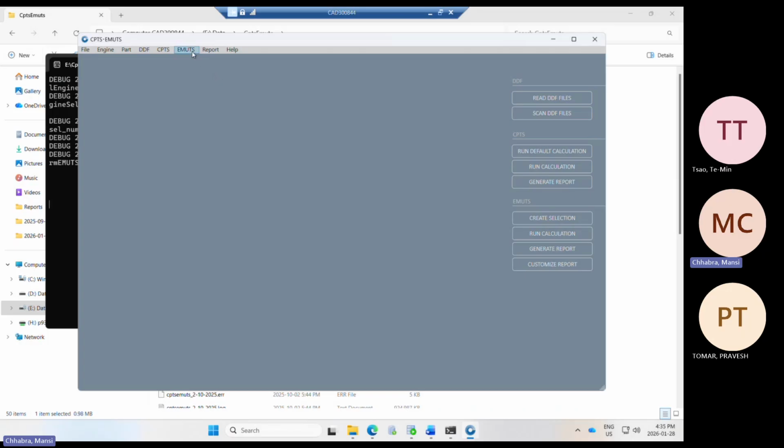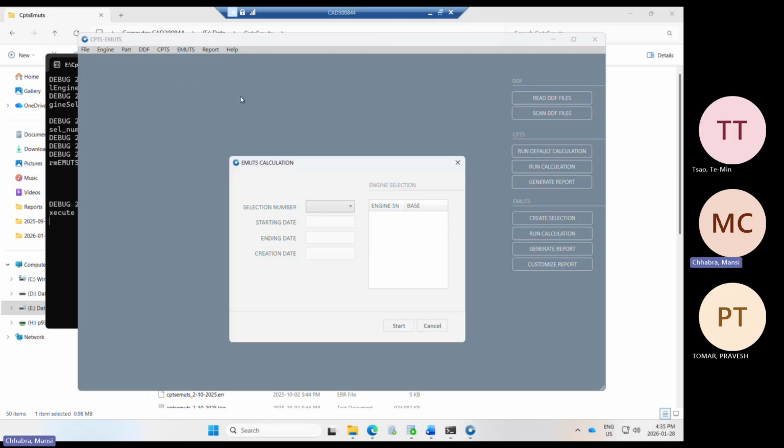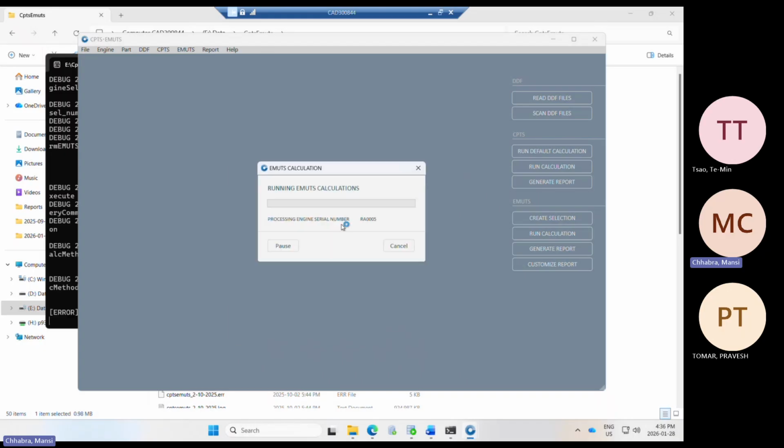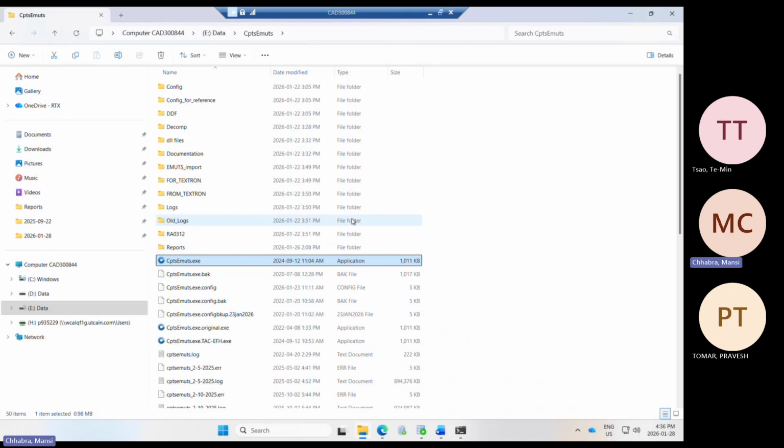Now when the selection is created, we will run the calculation. It will be the last one, so it goes to 86. We have created just today from January 1st to June 30, and we will start. It will take some time. It corrupted.